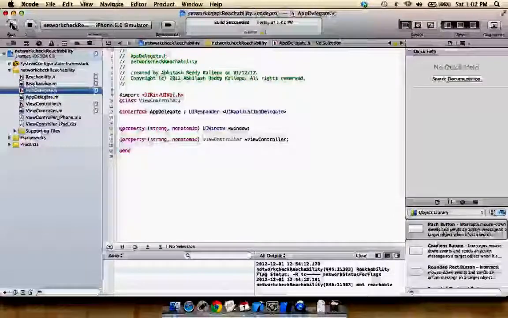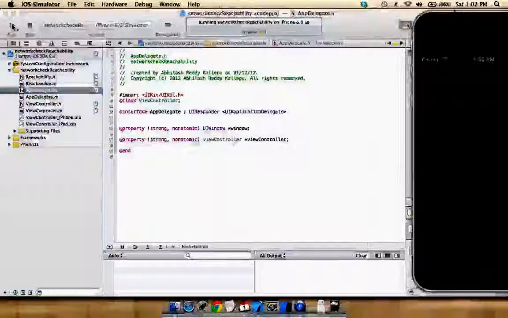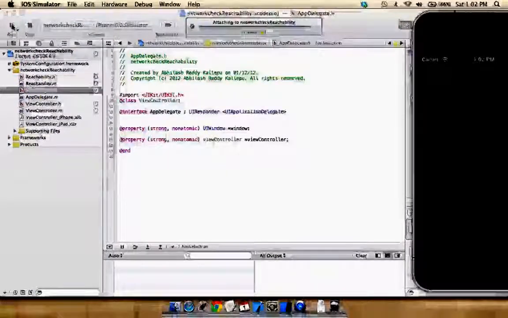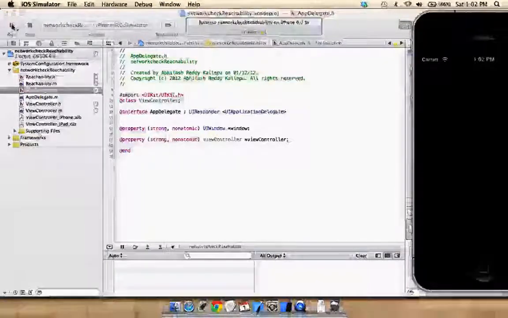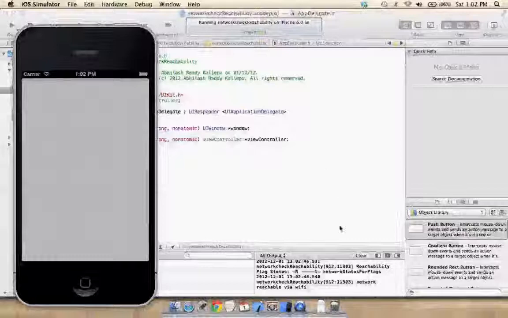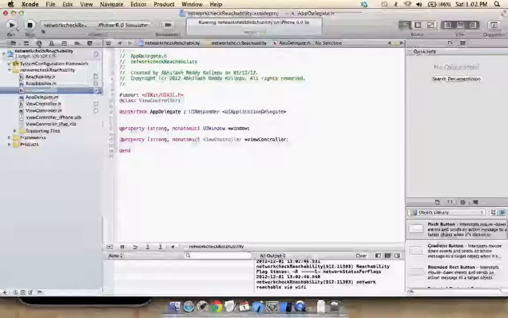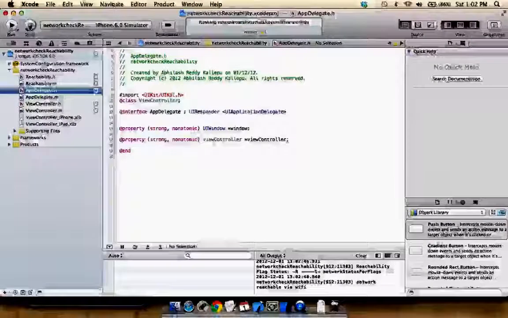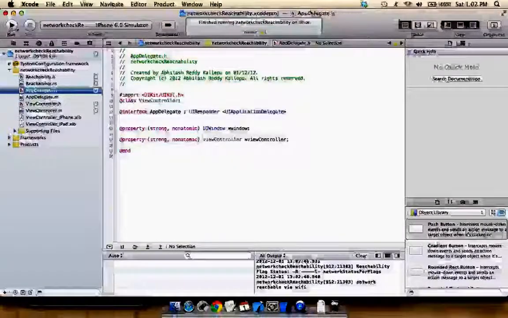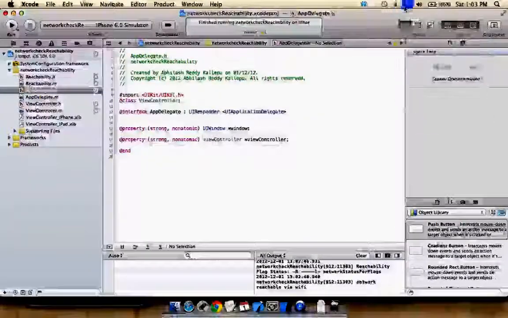Now I just run my project. The shortcut is Command R for running a project, and for stopping a project it's Command dot. It's my simulator, okay, I don't want to deal with the simulator, just check here. Reachable via Wi-Fi. See here, my network is Wi-Fi. So what I want to do is remove my Wi-Fi connection, I mean turn off my Wi-Fi, as if removing my network cable so no network is available.